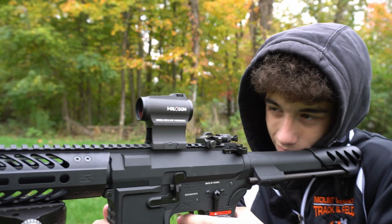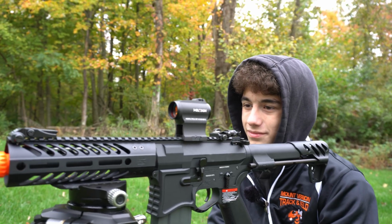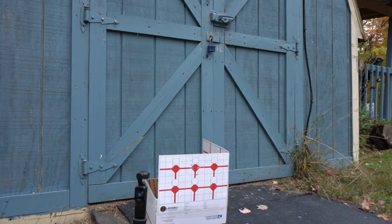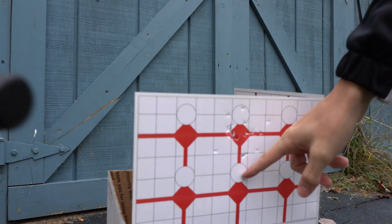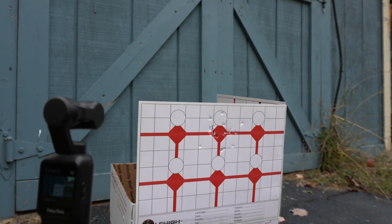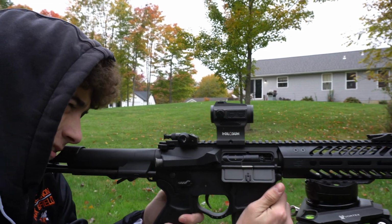What do you think so far? Shoots nice. I like the way it sounds. Think we'll get a suppressor later on? Yeah. All right, let's go ahead and check your zero. Put it on safe. All right, so where are you aiming? Right here. So should we lower the elevation? Yeah. Okay, let's lower it. Hang on. Well, let's see what this does in full auto.